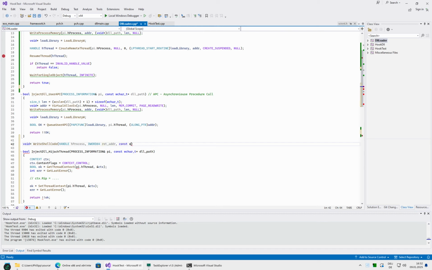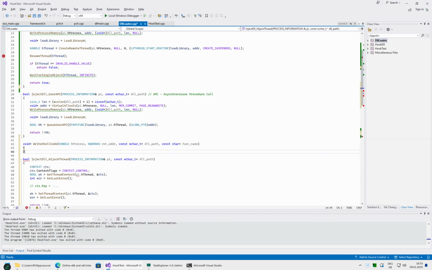Then const char* DLL path, so which DLL should be loaded, and if we would want to be extra fancy, we could have a const char* func name, which would contain the name of a function inside the DLL which we actually want to execute.